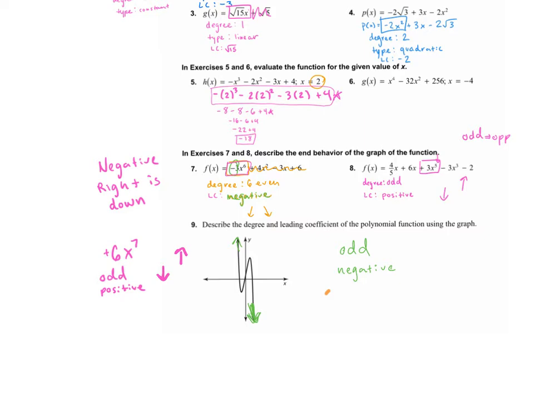Do we have to write the arrows or just like odd and positive and even and negative? You have to describe the end behavior, so I'm looking for the arrows. So the arrows would be the answer. Oh, okay. Just write the arrows. Does it matter which one's up and, I mean, like, the right or the left side? Yes, it does. So always when it's negative, the right one is down. So it does matter which one's up and which one's down.